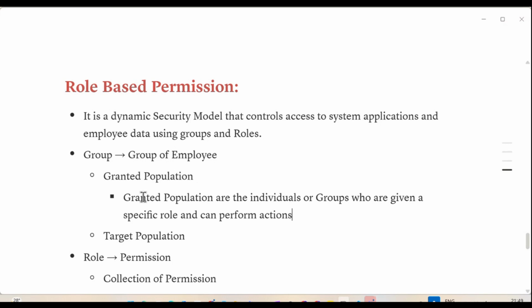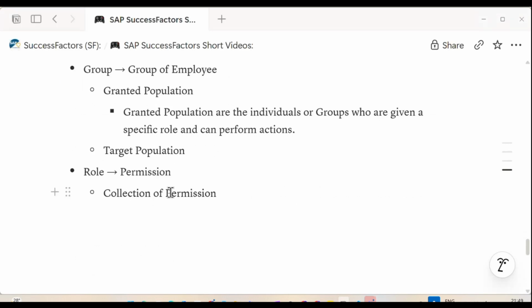So the granted group has the permission access.